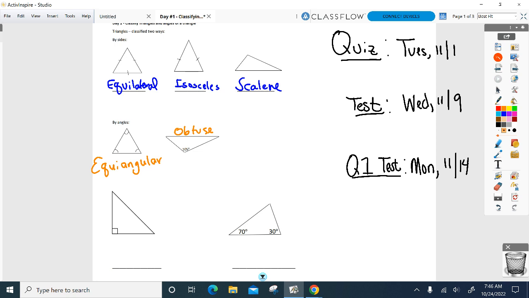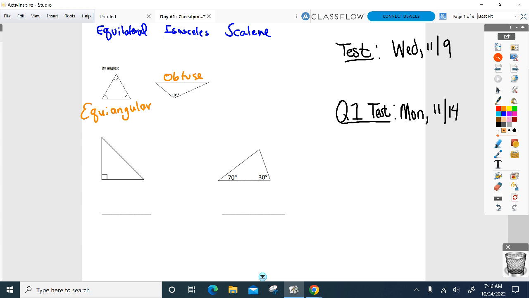All right, the next one, no big deal. We actually dealt with those a couple times last unit, and these are a right triangle. That's a right triangle. And the last one, I got 70, I got 30. We could find the other angle. What's the other angle measure then? Third one's got to be, if they all add up to 180, 80 degrees. So notice all three angles are less than 90. This would be an acute triangle. All three angles less than 90. If you have one bigger than 90, we call it obtuse. Any issues naming the triangle?